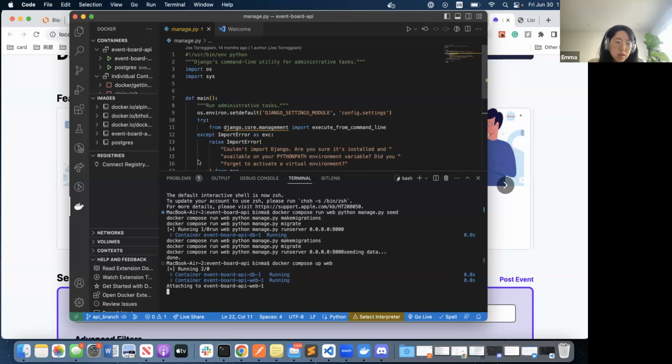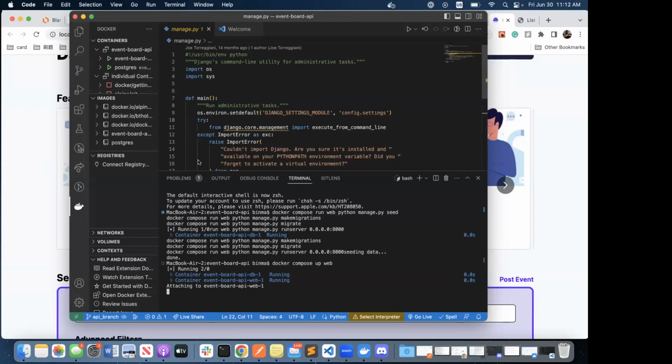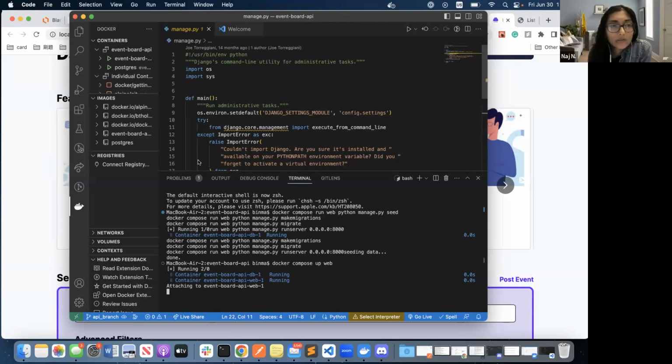I'm running on my MacBook. Should I just kill it? Yeah, Control C. For me, it took maybe 20 seconds or something. Yeah, it shouldn't take this long. So it means that there's something up with that.